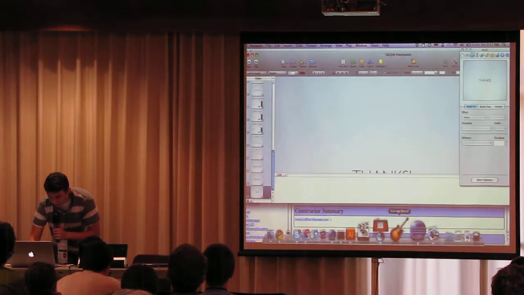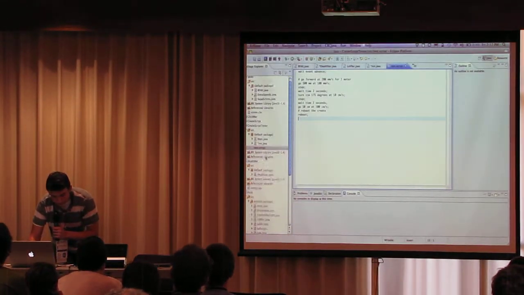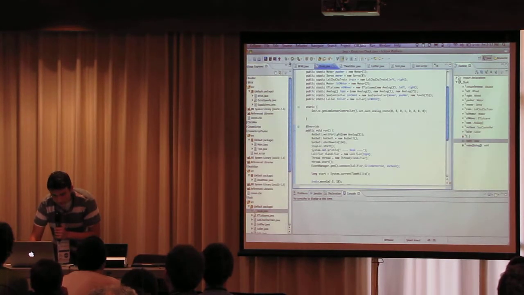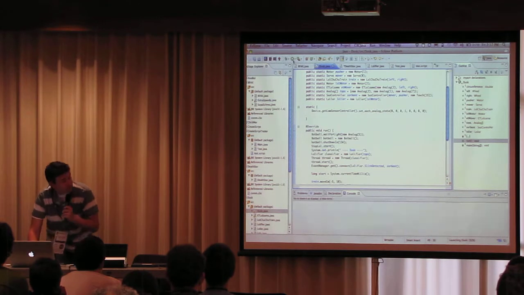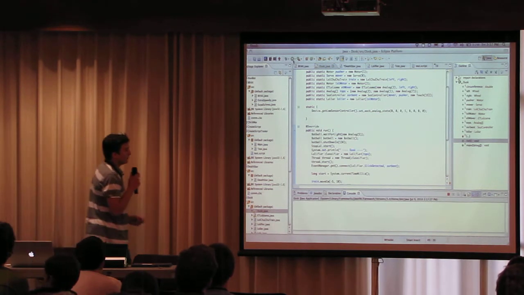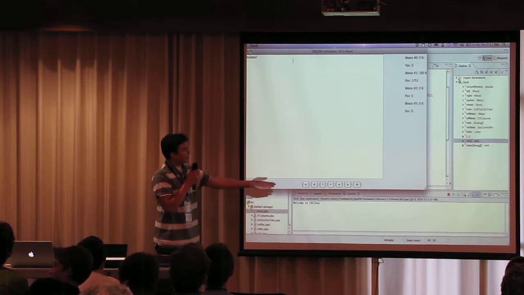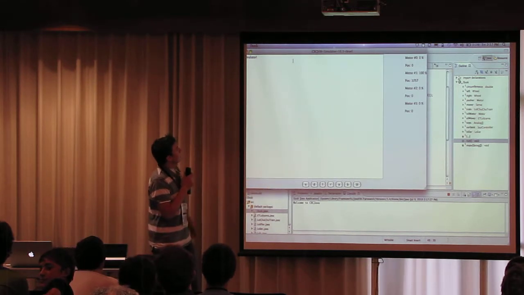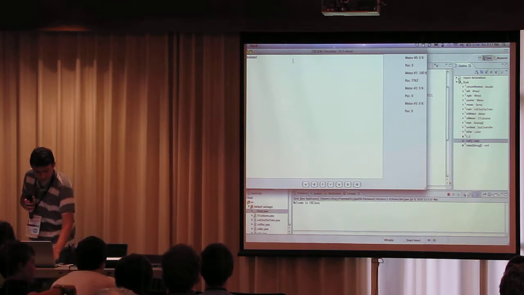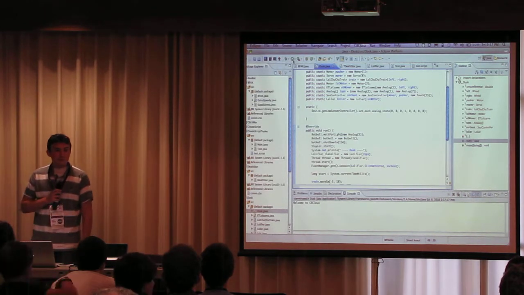We also have a rudimentary simulator, as I said. So if you're working on a robot, you can run it on your computer, find errors, anything that's going on, and you have access to the buttons, the motor positions. It's pretty rudimentary right now, but it's a start. Any other questions?